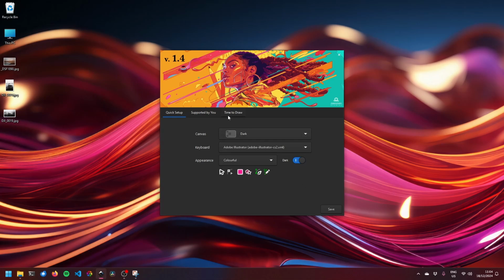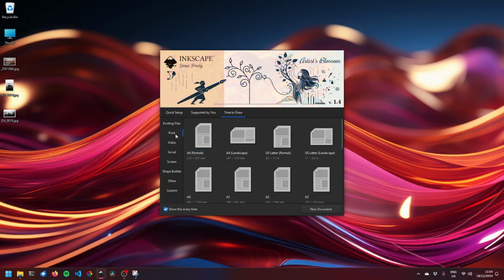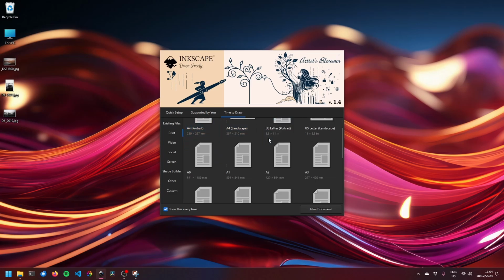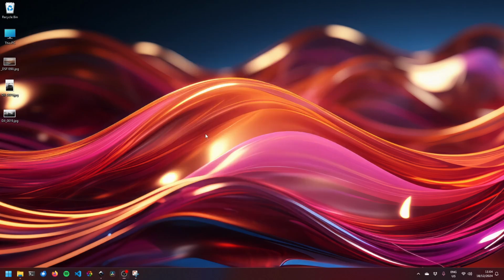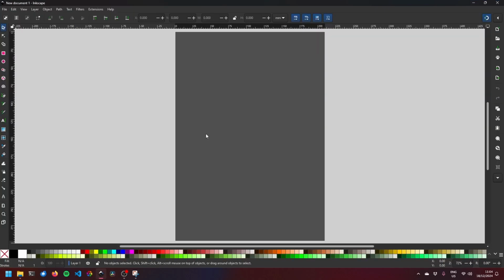And then you can go to time to draw, and that will let you set up a blank document in more or less any size. I'm going to choose A4 portrait because I'm in Europe and we use the ISO paper standards, but you can choose pretty much whatever you like in pretty much whatever orientation you like as well. You may want, say, a landscape orientation book. I've got a fairly good mix of landscape and portrait orientation images, so I can mix it up, and I'm just going to keep it simple with an A4 portrait. So I'm going to double click that and Inkscape will open up.